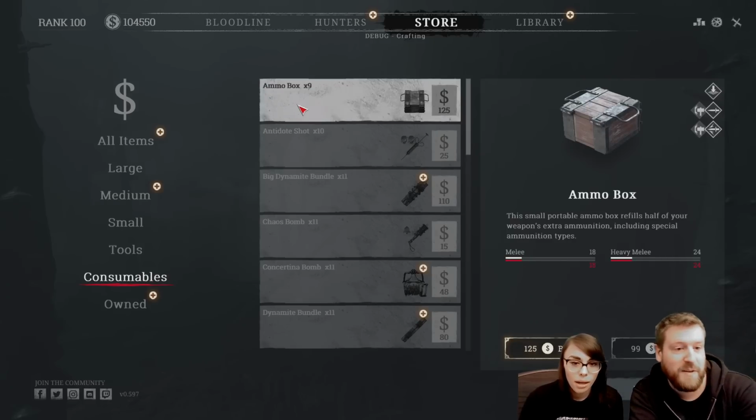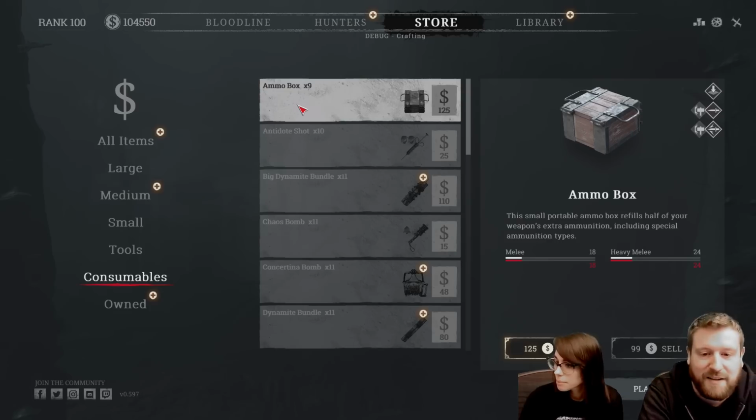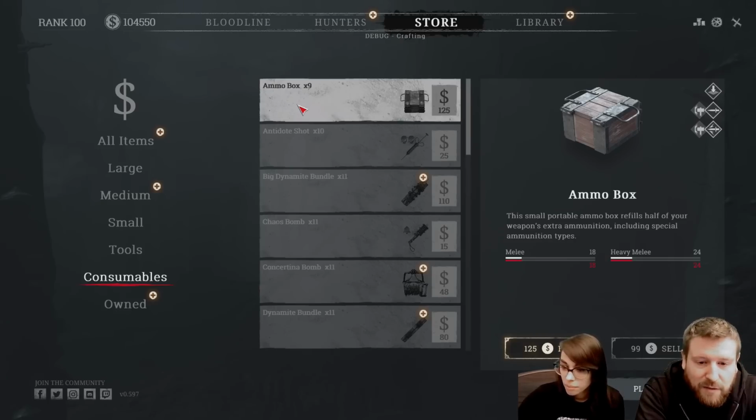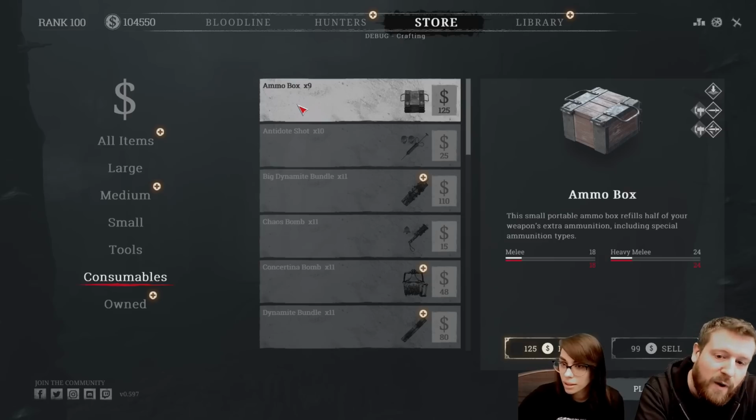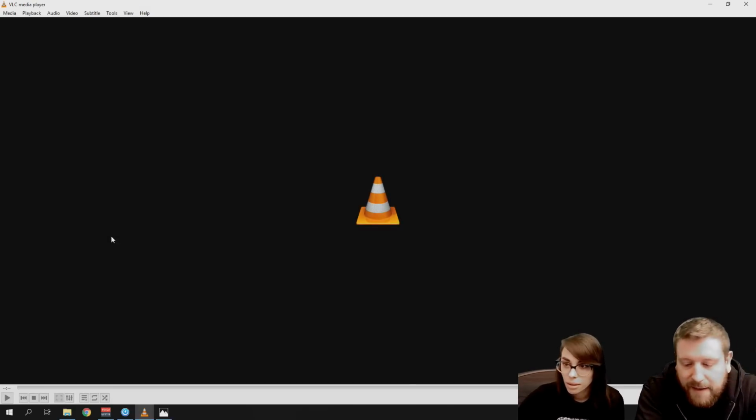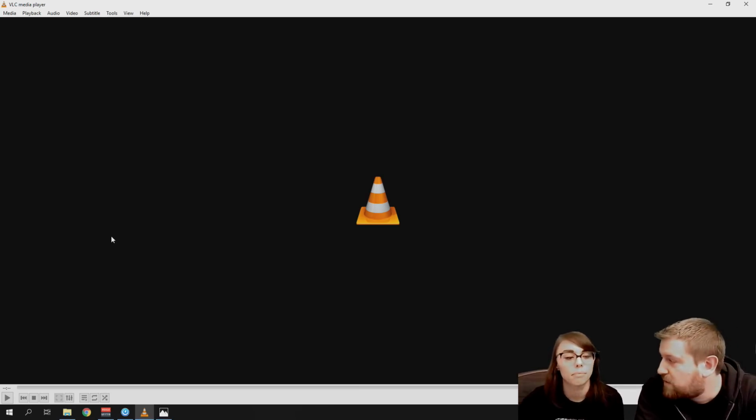And then we have something new here we haven't shown before. You might have seen it yesterday in the streams. We have an ammo box now. This is a consumable. It allows you to refill the extra ammunition of a weapon, and it also includes the special ammunition type. So this is now a way for you to always have some ammunition supply with you, and you can even refill your crossbows. You can even refill the bomb lance with it, and special ammunition like shot shells and the other nice ammunition types we have in the game.